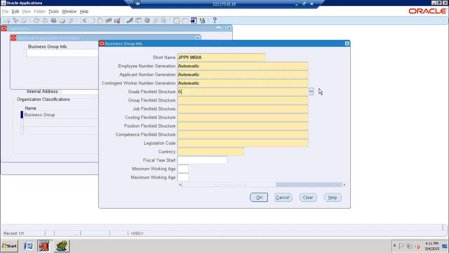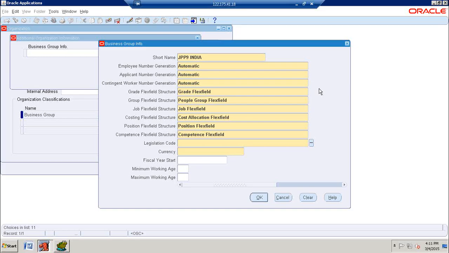So here we have grade flex field, people group flex field, job flex field, cost allocation flex field, position flex field, competency flex field. These are the 6 mandatory key flex fields in HRMS applications. Just keep it in mind, you don't need to require that one.